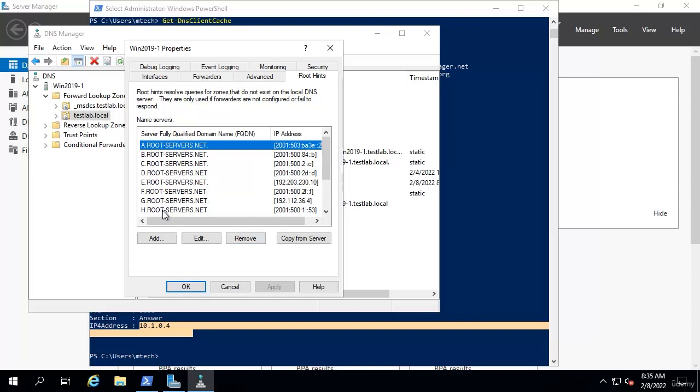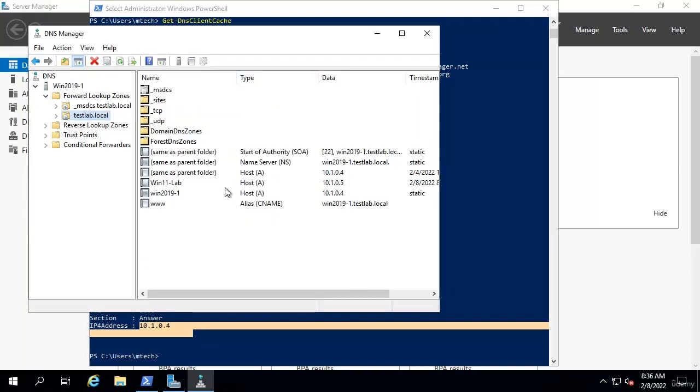The root name server will point me to the top level domain server and then the second level domain server until I find the server that actually has the answer. So the point here is the DNS server is set up to go out and get information from other servers on the internet by default, as long as it has an internet connection. Okay, so that looks at that internally. Again, there's a lot more you could talk about, but that gets you an introduction as to how DNS works and how the cache works.